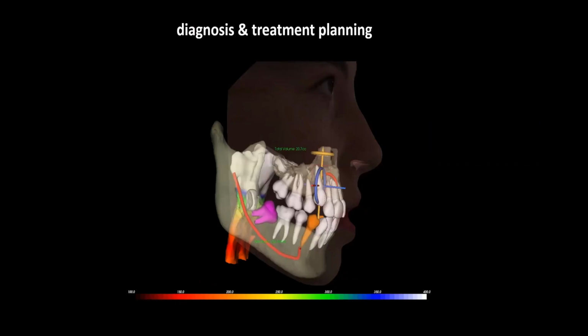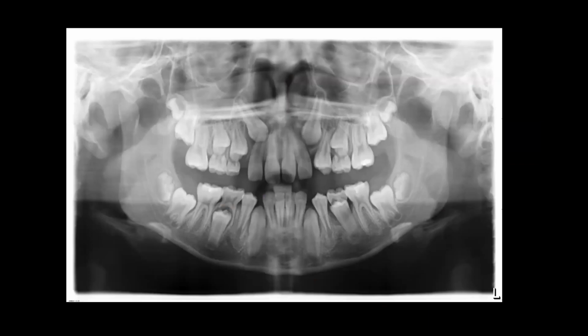Okay, the great advantage of the in vivo model is its diagnostic value. So let's take a look at a case like this. This was one of the first cases, right? Impacted canines, bilateral, all right? How much damage is there? How do we bring those canines down? Are they palatal? Are they lingual?